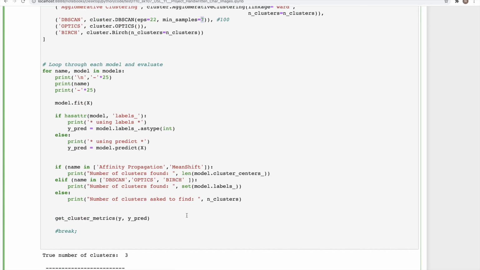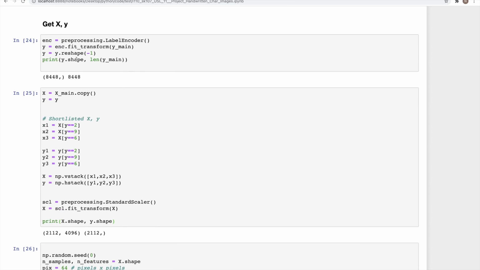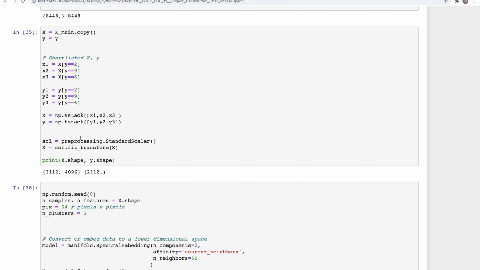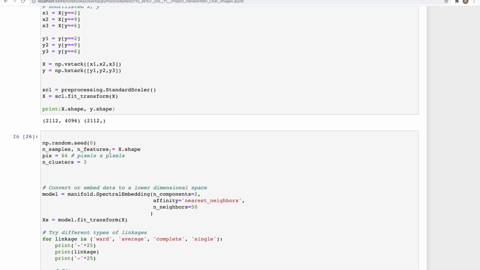Now for agglomerative clustering, I have code here that we can look at in further detail, and look at the plots as well. In this part of the code, I'm pulling the y data from the main. We are just getting three types of characters or alphabets here.